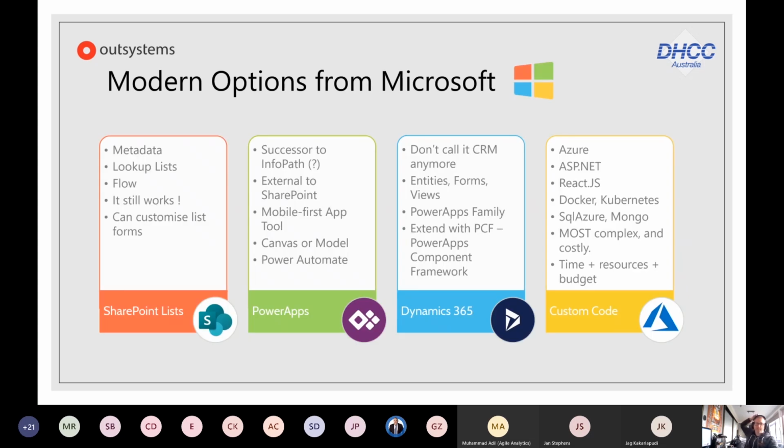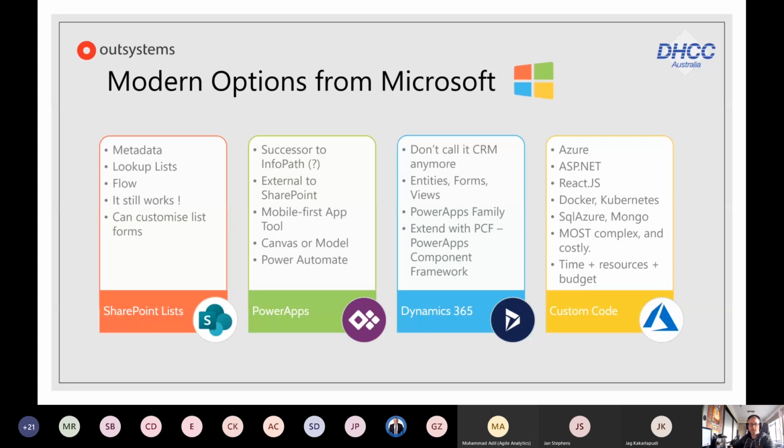So what do we have within our toolshed from Microsoft? This is what we're talking about today, I guess, Office 365 and pivoting around the tools that we get from Microsoft. SharePoint and SharePoint lists, that's never going to go away. We've still got our custom lists and the quick and easy applications that we can build out, metadata within SharePoint, tagging of documents, lists and lookup lists. That's still a valid option for creating a business system, business app, but you quickly outgrow what you can do in a SharePoint list application per se.